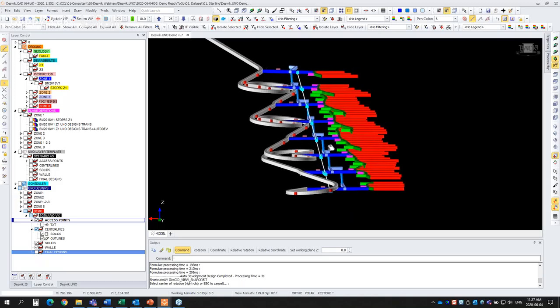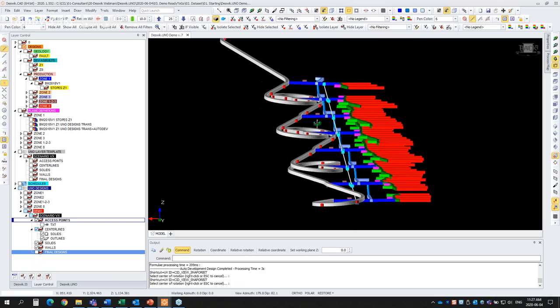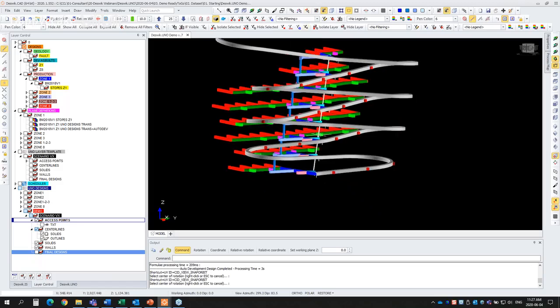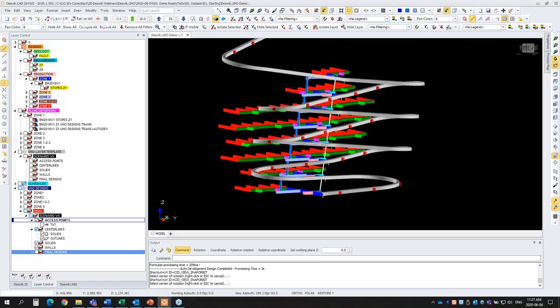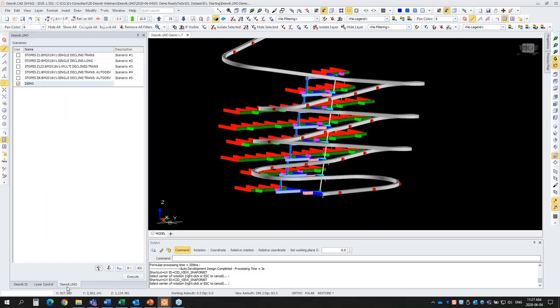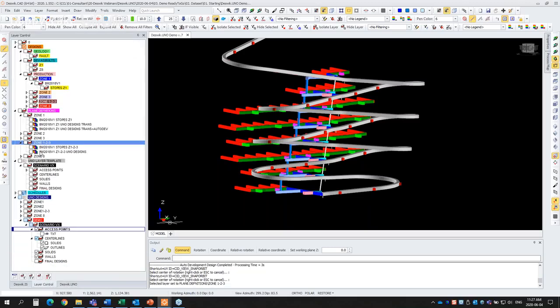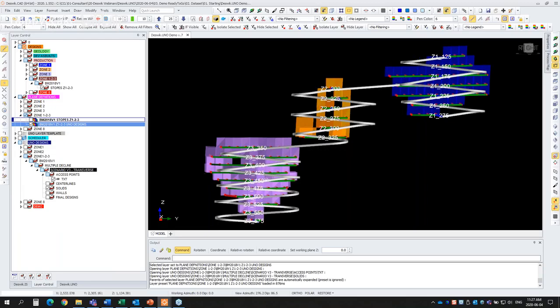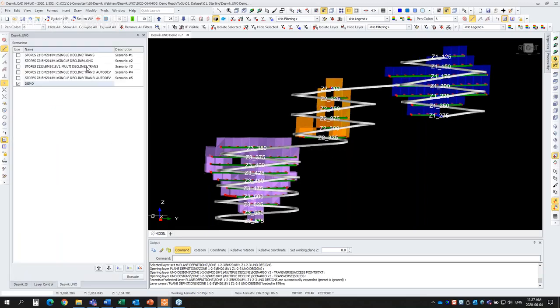So here we have a basic Uno run. Okay, so what else can we show? We'll show that, let's say I had multiple zones and I want to connect all of those. So that is here. Let's say I had different zones, and Deswick Uno would create something like this. Let's go look at some of the settings for that one.